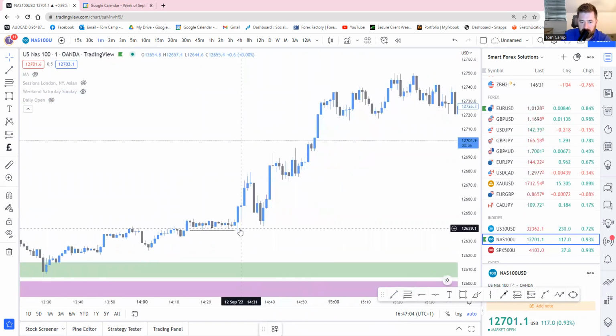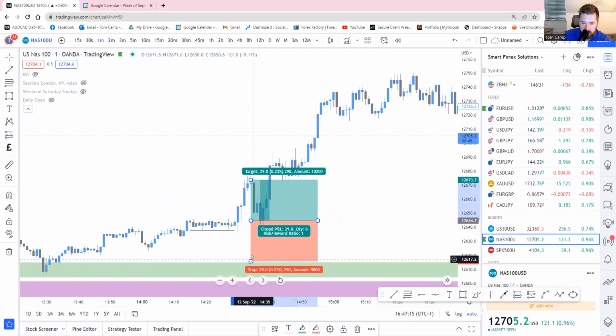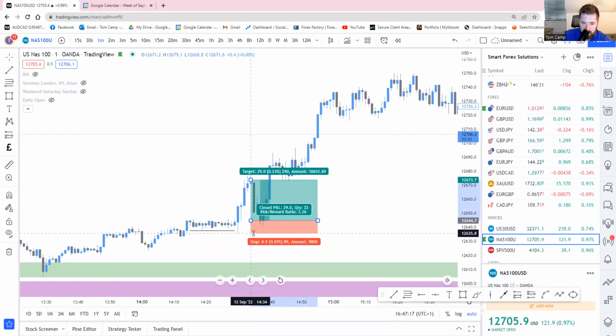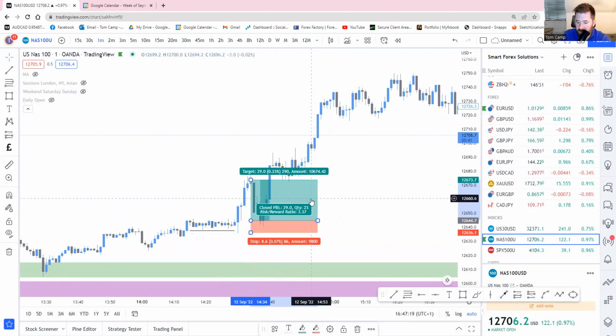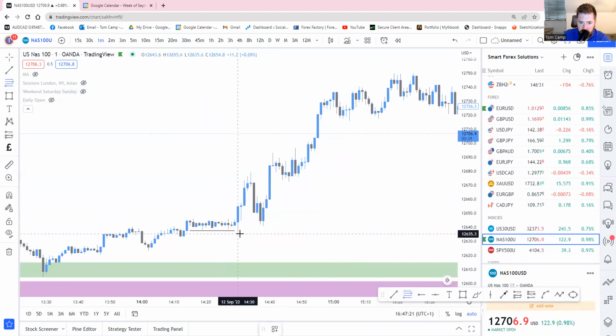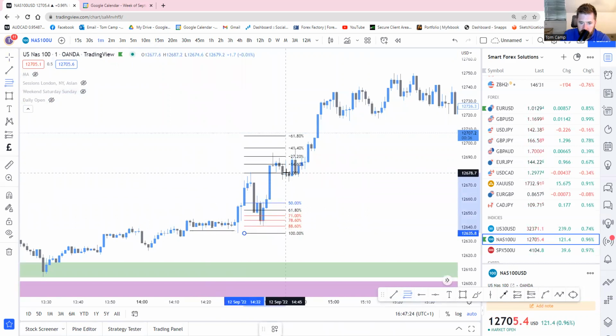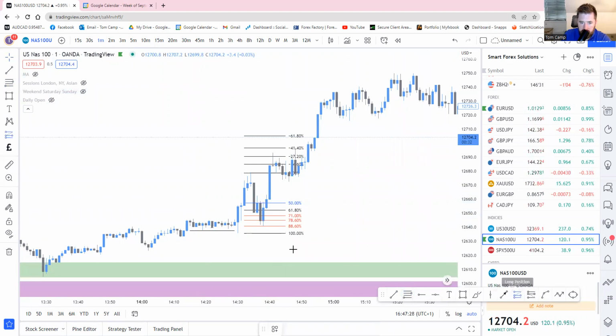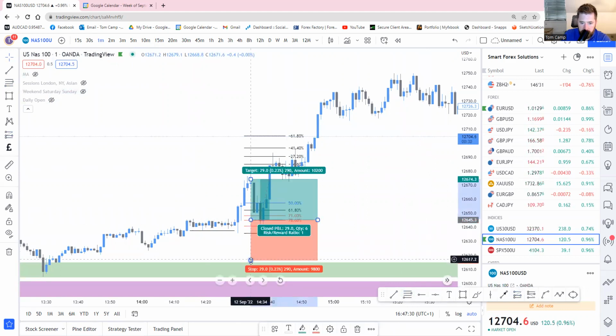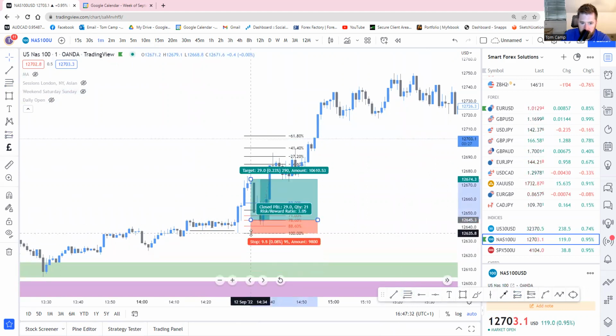Now there's a slight downside. There was no imbalance here. I like to get an imbalance entry on top of a candle, but I literally just pulled the trigger for a buy. I think it was about here somewhere. Hang on, where was it? Because I did it off of the pips. I think it was 78 again. Yeah, it's about right. 78%, 10 pips stop loss.